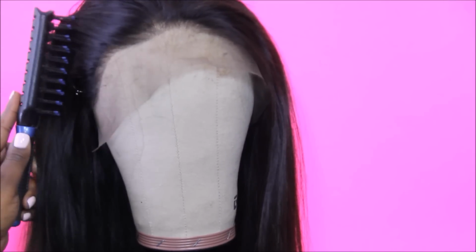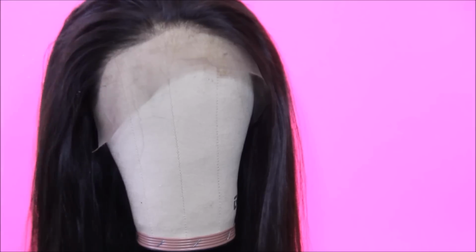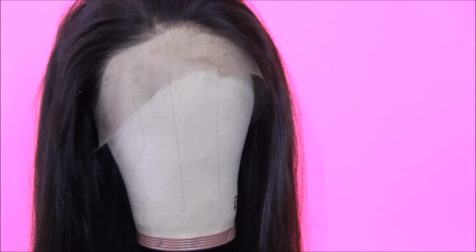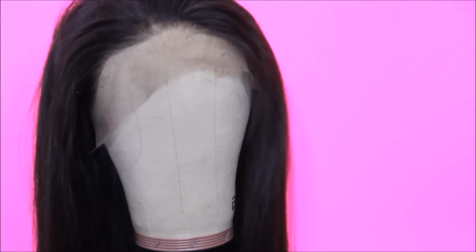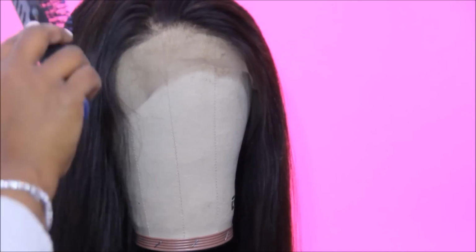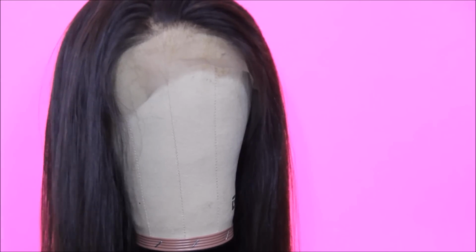What do you think, you guys? It's all done. I'm super excited about this wig. It came out so nice. I can't believe I did it. I thought I wasn't gonna have enough hair, but I had enough. Those four bundles and this frontal was completely enough, you guys.